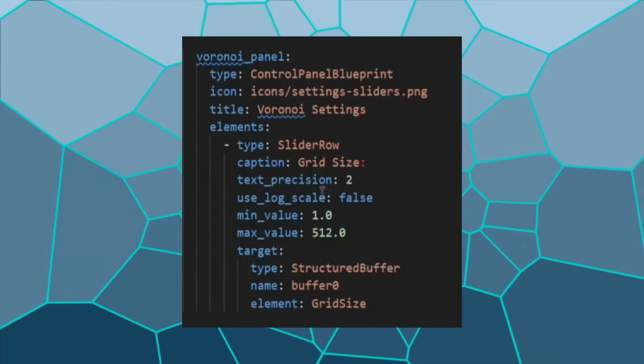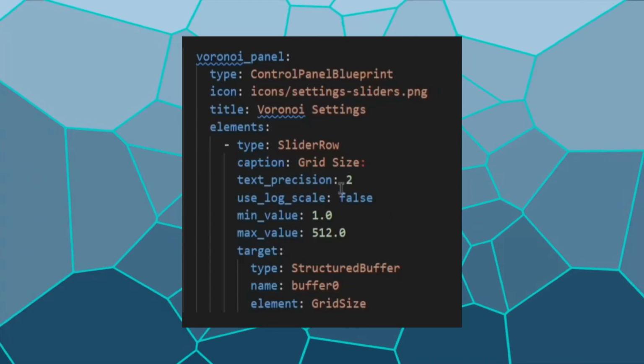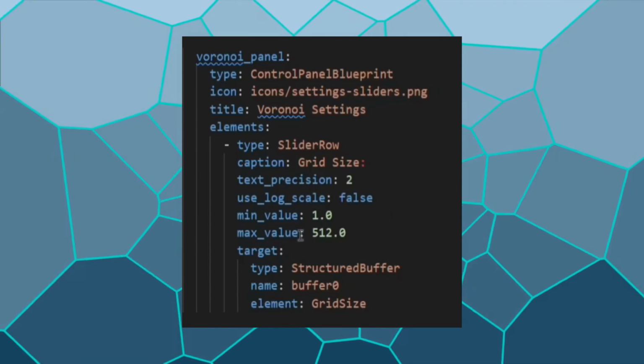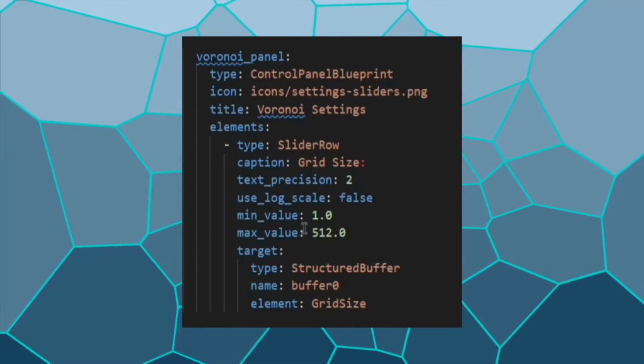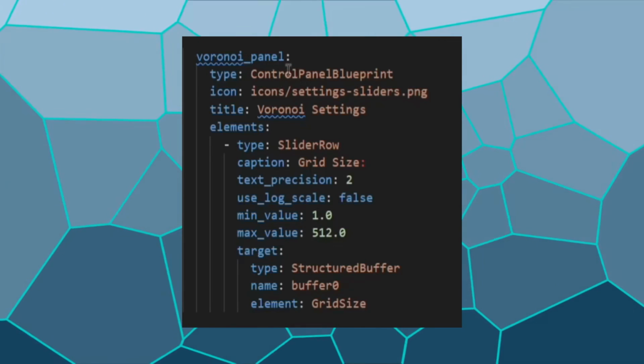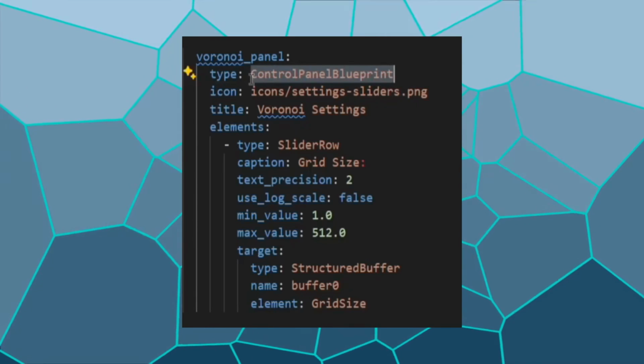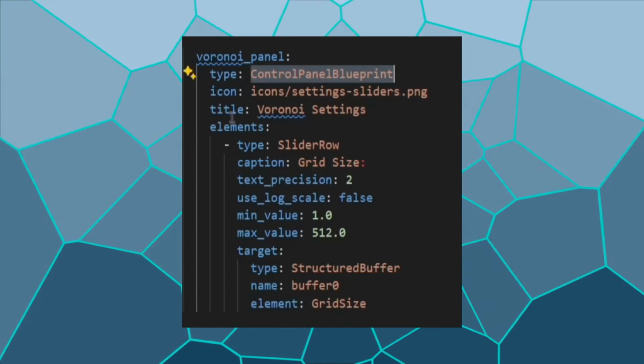After adding the support for the structured buffers definition in the config, I then further extended the configuration to also support the description of a control panel, as you can see here. In this element, we specify the control panel blueprint type, and then we can build a panel with quite a natural flow.